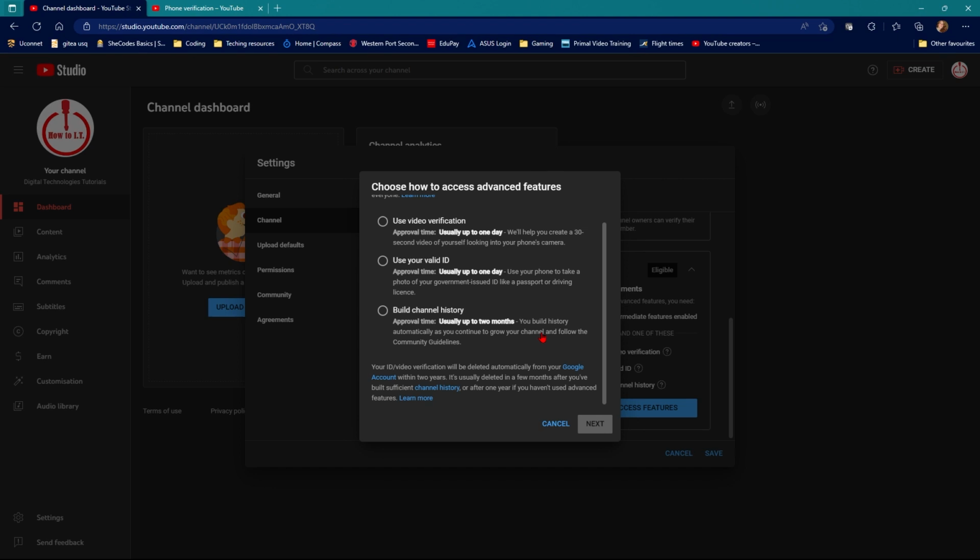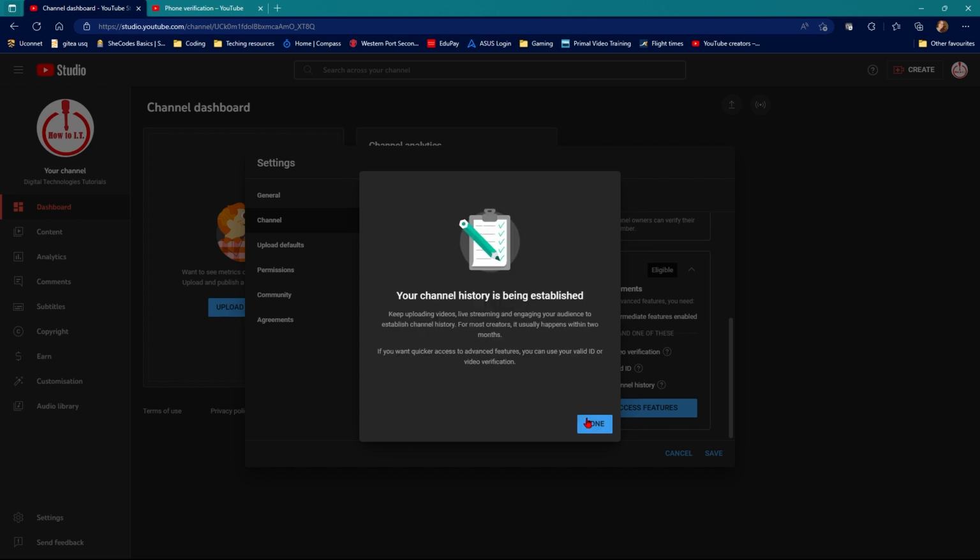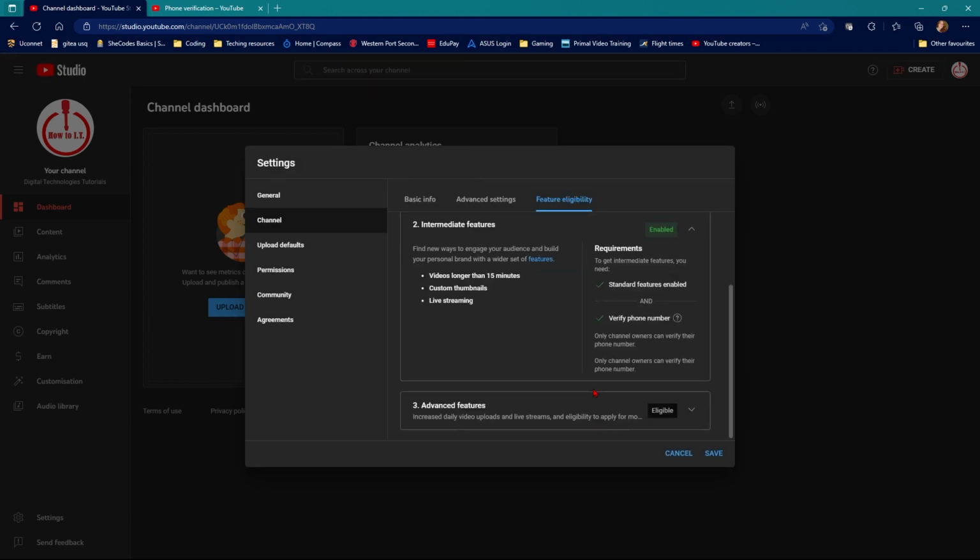Your ID video verification will be deleted automatically from your Google account within 2 years, and it's usually deleted a few months after you've built sufficient channel history. You can choose any one of these three and then press done. If you do choose the month one, it will take time to be eligible for that.